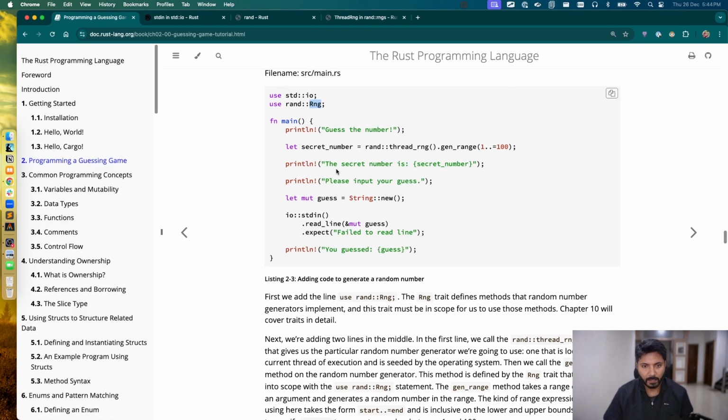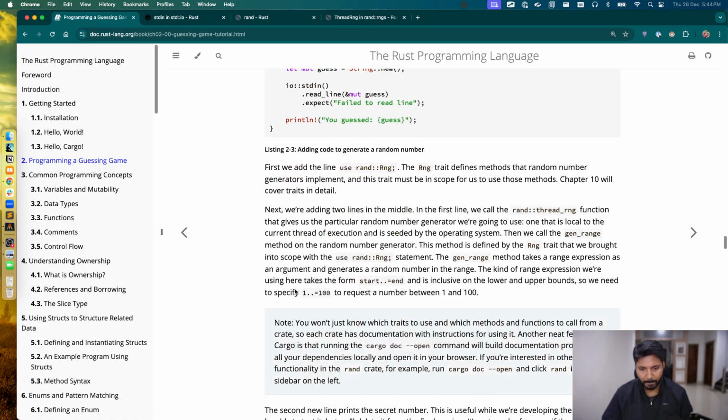Let's quickly see if they have it. Okay, so it says first we add the line use rand::Rng. The Rng trait defines methods that random number generators implement, and this trait must be in scope for us to use those methods. Following chapters will cover this in detail.